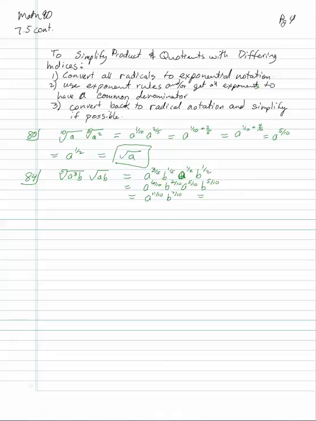Now I can factor out that 1/10 and convert it back to radicals, and that's going to be the 10th root of a to the 11th, b to the 7th. You can see that we got a to the 11th, so 11 divided by 10 is 1, remainder 1. So we can bring one of those groups of 10 a's outside as 1 a, and that would be my answer there: a, 10th root of a, b to the 7th. Okay, so that's the trick. Works whether you're multiplying or dividing.